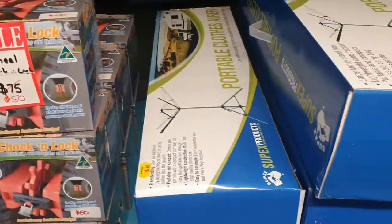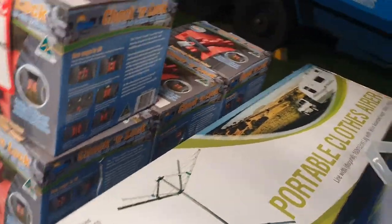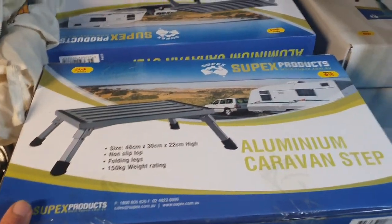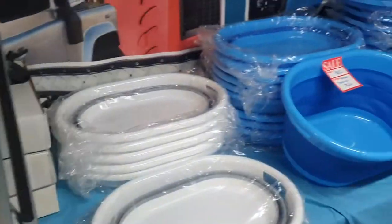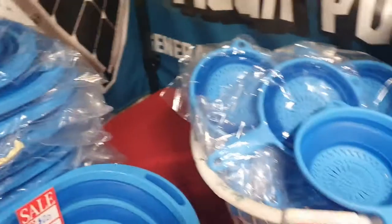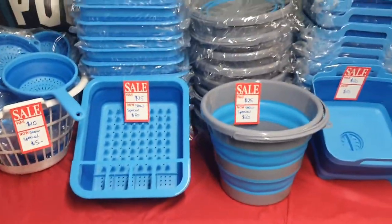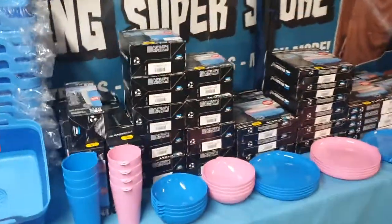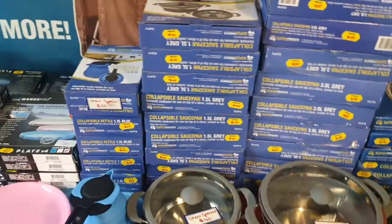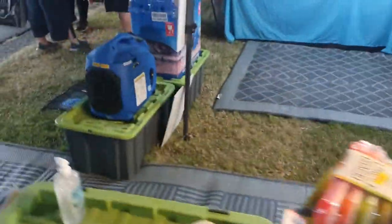Portable clothes lines — these are brilliant for $40. I've got one out the front. Folding caravan steps, large steps as well. Collapsible gear has really taken off: collapsible washing baskets, prep bowls, stable tables, chopping boards, colanders, dish drainers, buckets, wash tubs — and a brand new clip-croc clip system to go into the caravan. Also collapsible kettles, pots, and pans.